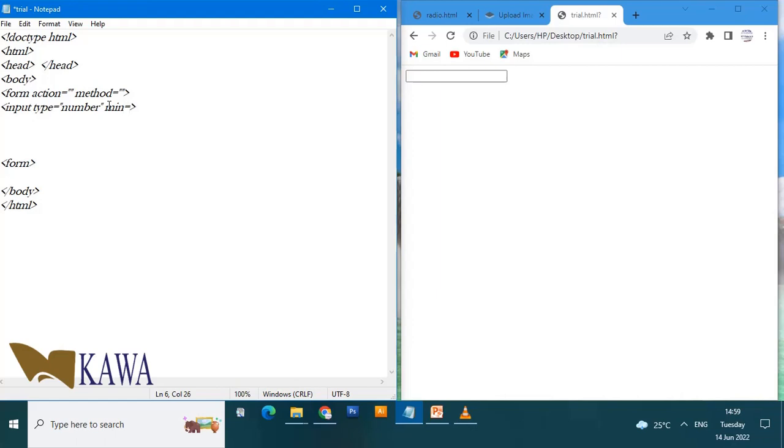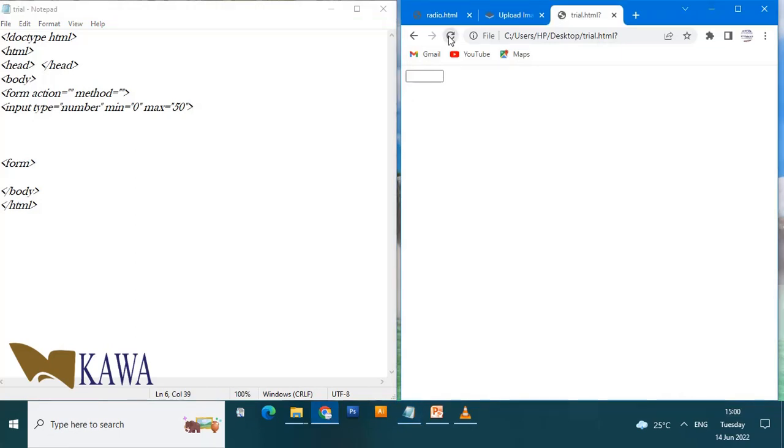So open quotes and insert your value, and then you can come to the maximum, because you're setting the range. A range has a minimum and then a maximum. So you hit the equal sign, open quotes, and maybe we give it 50. Yeah, 50 can be our maximum. When you hit save and then come to our browser, if I refresh this, it's going to reduce, because we have limited it to 50.